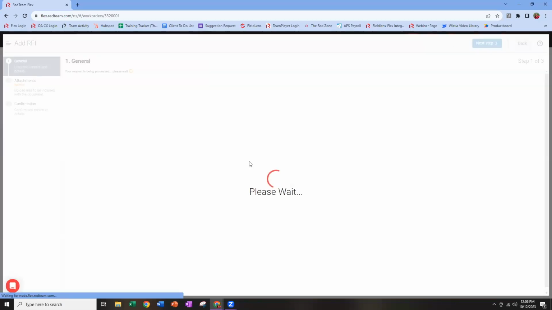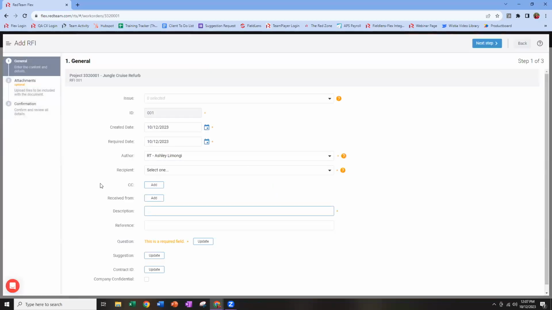As I click on a document template, I'm going to get a pop-up that allows me to fill in all pertinent information. I'm going to fill in the blanks on this form, and then I'm going to be able to attach documents if needed, and I can view the final product before I send it out. So this is an RFI, and you'll notice I have to fill in, at a bare minimum, the items with the orange asterisks. The items that don't have an orange asterisk are optional.